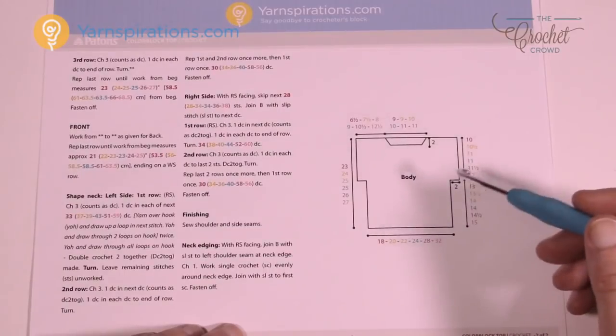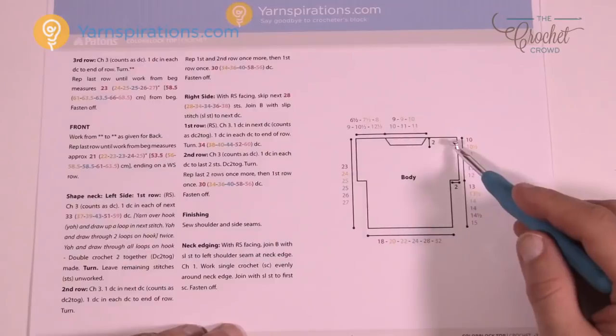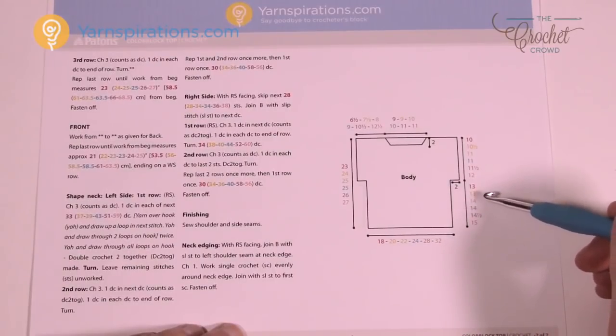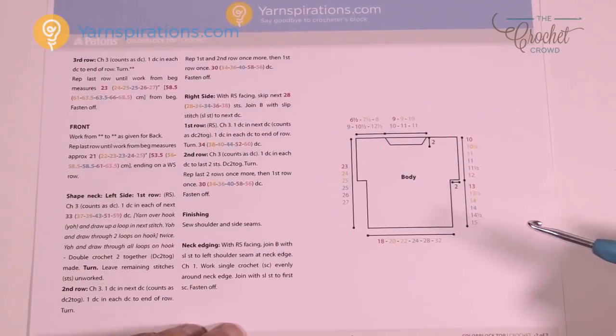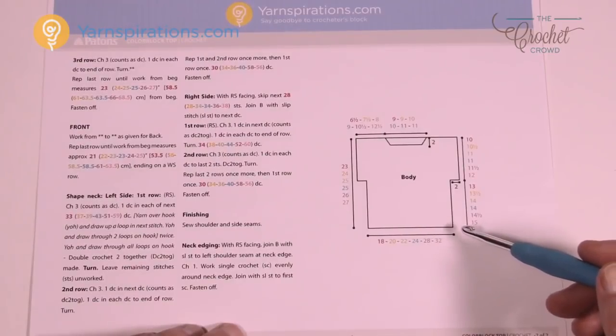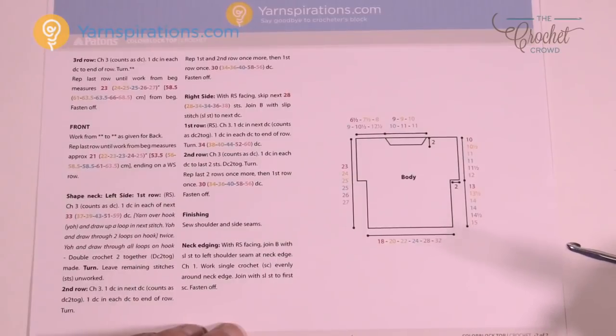Really quite simple. The color blocking is actually done right here, right where it gets bigger, and that's where the next color begins. And you can see that it's actually quite easy, and you see all the dimensions of sizes just like you see here. So it's actually a really really simple pattern, and because it's just double crochet you're gonna find yourself very easily working this up. You'll need a tape measure in order to measure when you get into certain sizes, but other than that this really is for beginners, and I think that you'll enjoy.